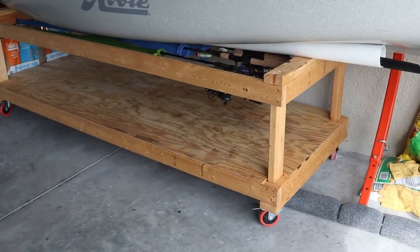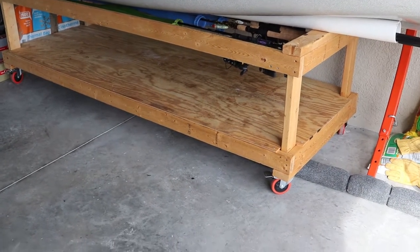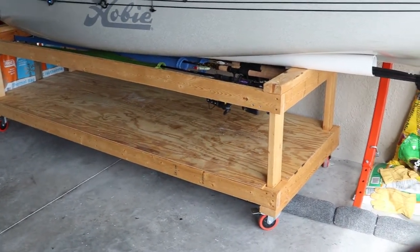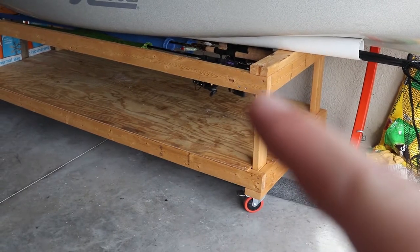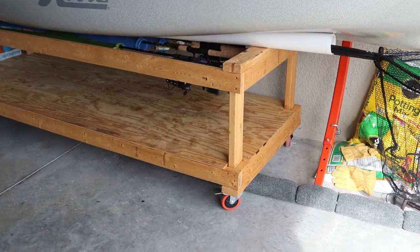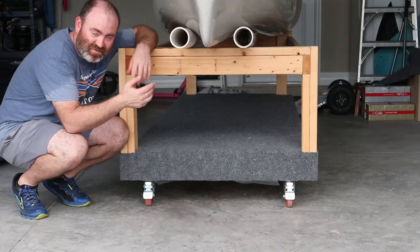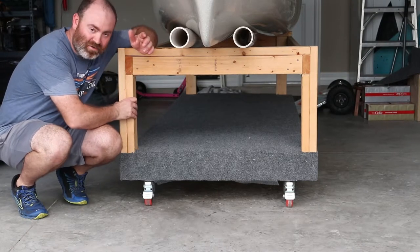I cleared off the bottom of the cart. The kayak is 34 inches wide and the cart is 36 inches wide, so I don't have to mess with the back supports but I will have to mess with the front - I'll need to take out these two posts and probably put a piece on the outside. If it doesn't work I'll just have to rebuild the cart a couple inches bigger. I got the whole thing carpeted - I probably should have checked if it fit before I put the carpet down.